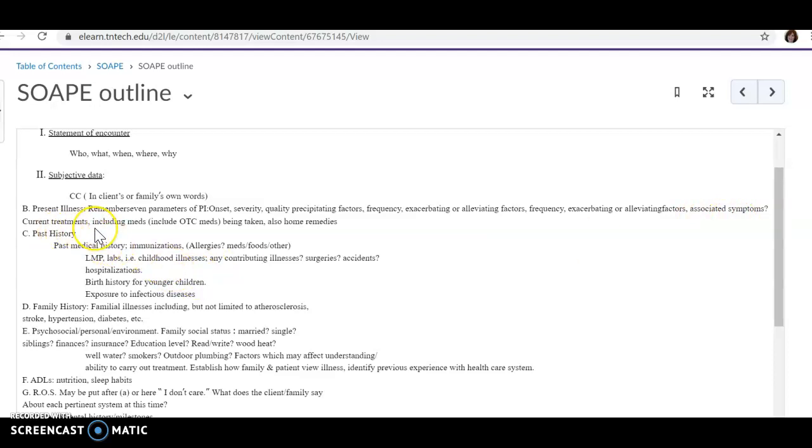And then you're going to ask them what they're doing to treat themselves. Are they taking any over-the-counter meds? What's their regular medication routine? Are they taking any home medicines? When you list these medicines here, we expect them to be in complete format. And what I mean by that is anytime you document a med completely, you're documenting it as name, dose, route, frequency, and reason. Just think of this as early NCLEX preparation, so make sure you document all your meds generically. Make sure that you're knowing why the patient is taking them.